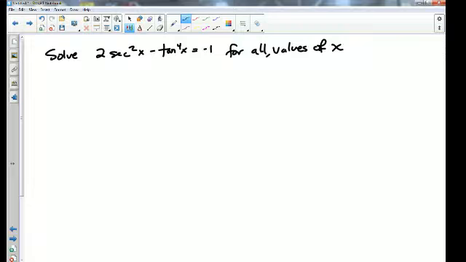The book has this in here. For all real values of x, I didn't write it down. That means that we're going to be working in radians. Okay. Radians are our real number system. Okay, is there any way to change this to tangent or that to secant so we can get them related to each other? Yes, tangent squared plus 1 equals secant squared.